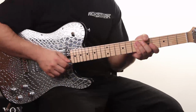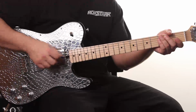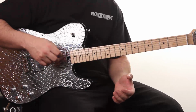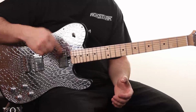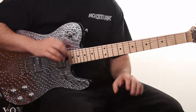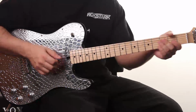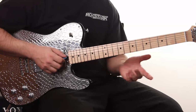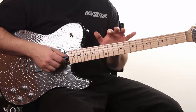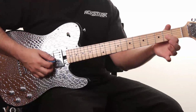The next technique I want to show you is open strings. So let's take the song Kashmir. On Kashmir, Jimmy Page uses an open tuning called DADGAD, which is basically from the bottom to the top, D-A-D, G-A-D. I'm not going to bother with that right now because I don't want to get complicated with that. I'm going to just show you this riff just using two strings, the D string and the G string. So we don't need to worry about the other strings. I'm just going to show you this principle.